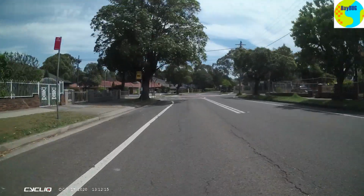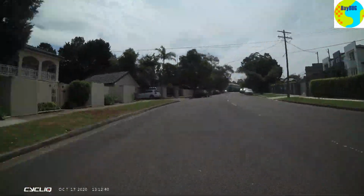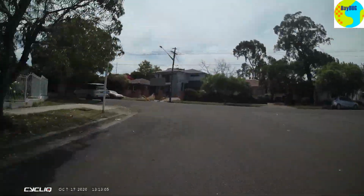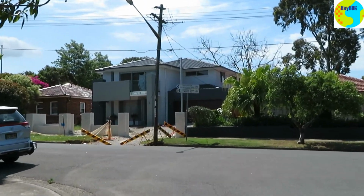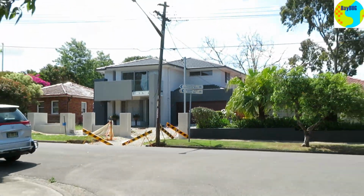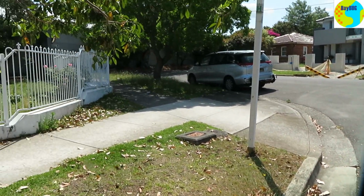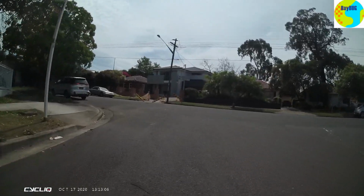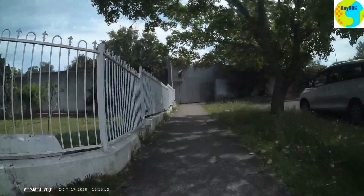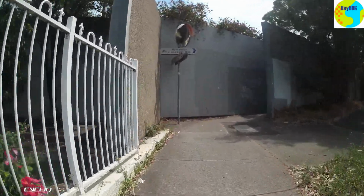The road curves around to the right, and at the top of the next hill, it's time to get back onto the path. Now the signage here is slightly confusing, that's if you can find it. I always go up this first ramp, which takes you straight to the gap in the sound barriers. Now there is another ramp at the end of the road, but this is the better option, I think. Note that there is a convex mirror above head height. You need to check that to see around the blind corner for people coming the other way. And you really do need to use it because you will see people coming the other way sometimes.